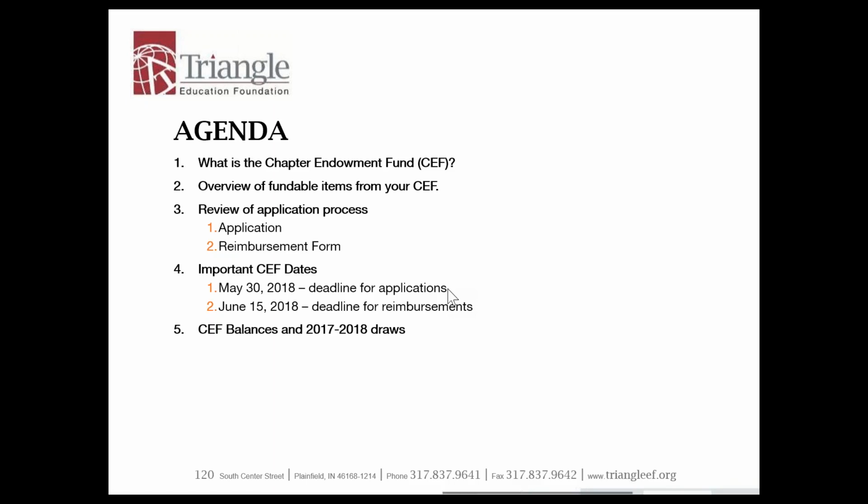We have reports and tax forms and things like that we have to complete, and it takes us a good amount of time to pull all that information together. So that's why we have to cut the process off on May 30th, and then the absolute deadline to request a reimbursement is June 15th. So you can submit, for example, an application to buy a study room computer printer setup on May 30th, and I approve it. You have until the 15th to submit form number 2 for the reimbursement to receive those funds.